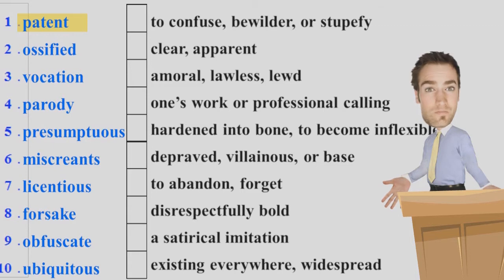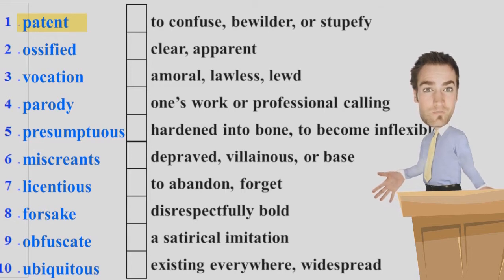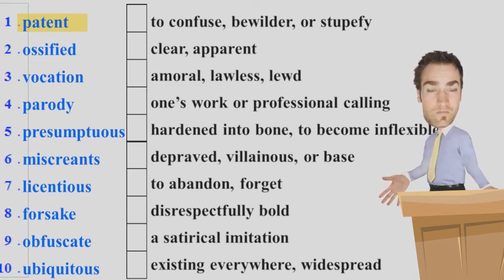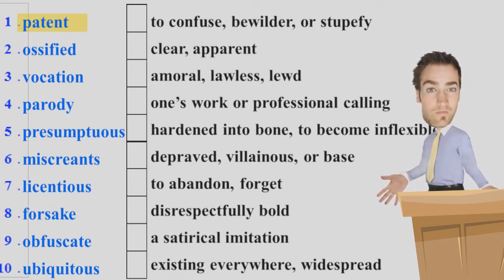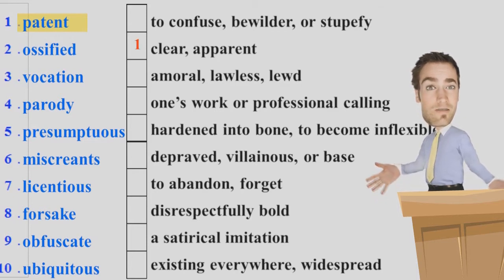Now, I mentioned that both of these definitions come from the same word. Well, they both come from the Latin patent, which was to stand wide open. When you get a patent, it tells the world, everybody in the world, this belongs to you. It doesn't belong to anybody else. That's how they're related. So you would generally pair this with the second one down, clear or apparent.